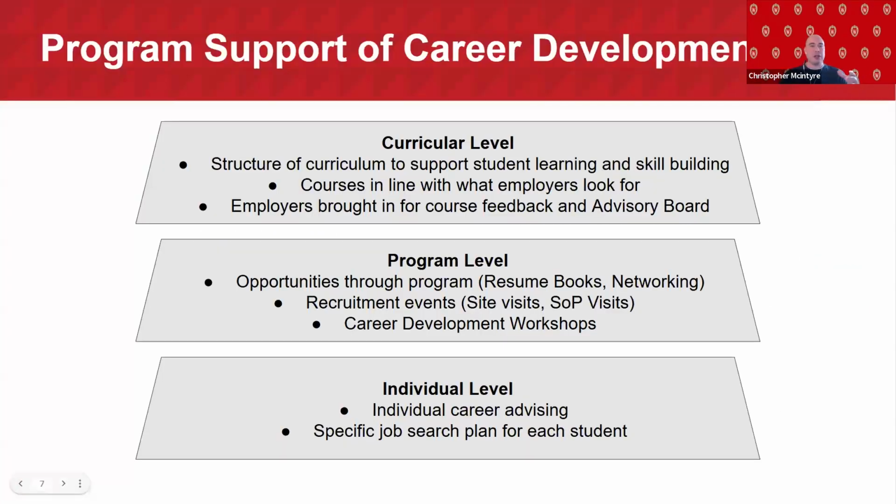So now I'm going to talk a little bit more about how I envision program support of career development. And I'm a visual learner, so I like to break it up into three distinct tiers and levels. The first is curricular, the second is program level, and the third is individual. It's really important for me to understand that each of these levels are important because each gives you specific tools and skills to succeed in the job search. And you'll have an opportunity to stay up to date with your courses, engage with employers through the program, and have an individual job or career strategy based on your specific situation.